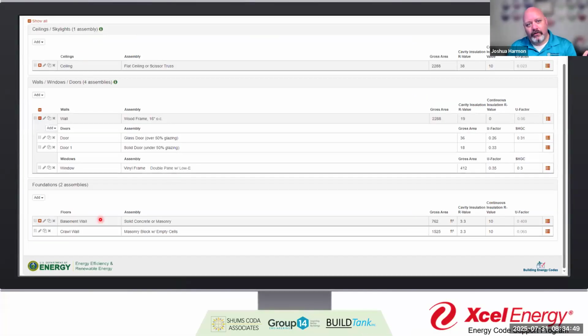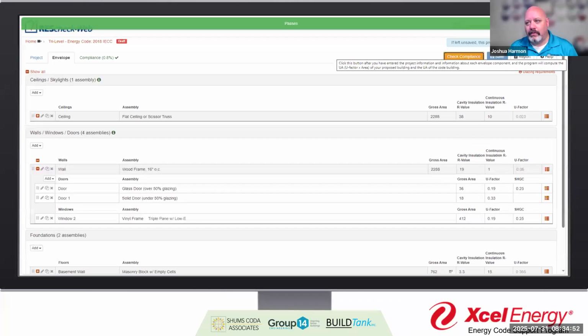So again, I build the design, and then I run a compliance. I run the quick REScheck, right? The check compliance. At the beginning of this process, we can type in the code. We can change those codes from a 2018 to a 2021 to a 2024. So you kind of see here, the example on the screen is still the 2018, even though we're using the 21. But when I actually go to run the compliance check, I can say, hey, forgot, I got the wrong section. Let's change it and then run it again, get my report. I just ran it a little bit ago. It's 38% better than code.